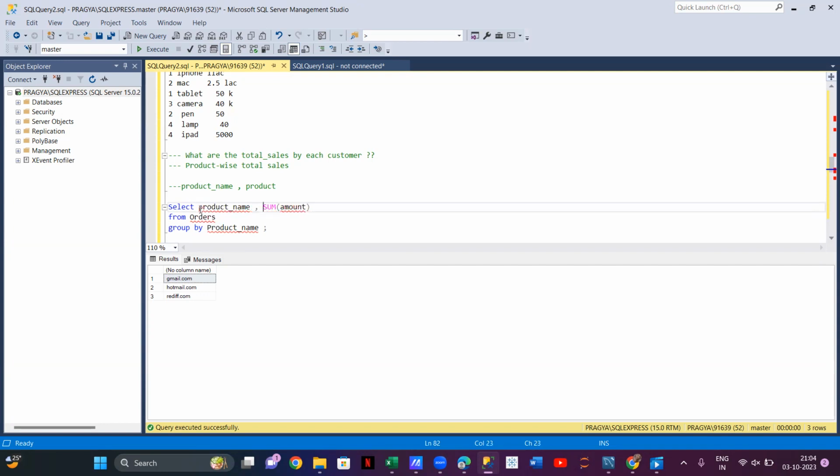This is my output. For every product, there will be a group, and in those groups, all the values for that product will be dropped and then added. Is this thing clear? We'll take one more example, but right now is it clear to all of you? Or do you have any question?